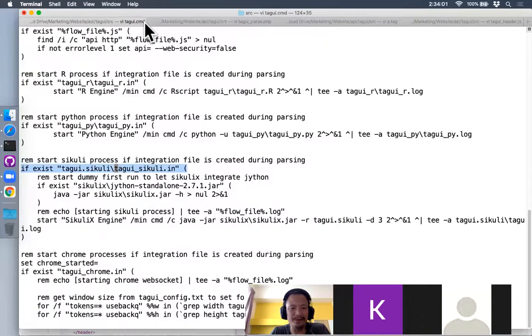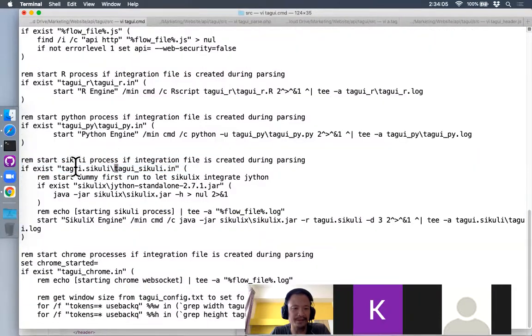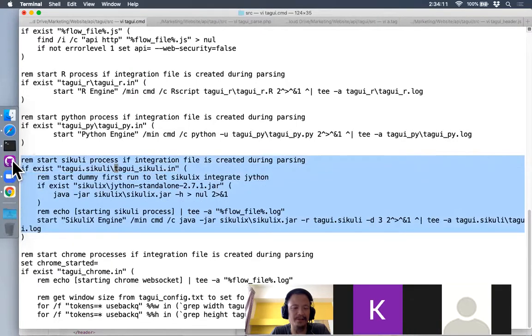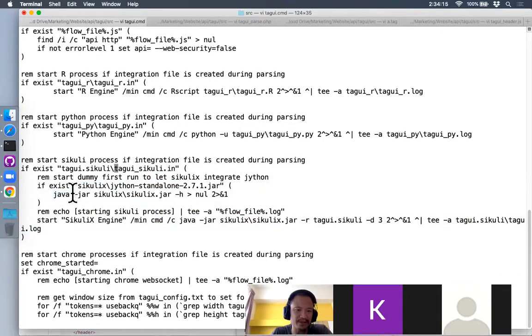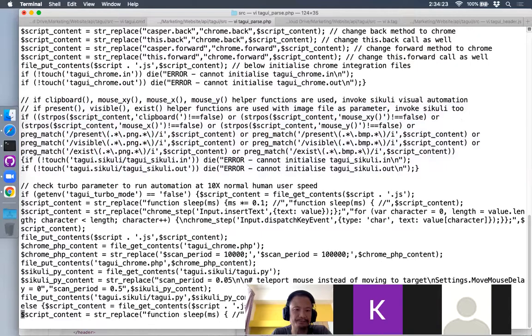And then you create this dummy Sikuli in file. And over here, you detect the file is there, then you load the Sikuli engine. The Sikuli engine is based on Java, so you see it's calling a java.jar and the Sikuli engine. So it's done here, the detection.